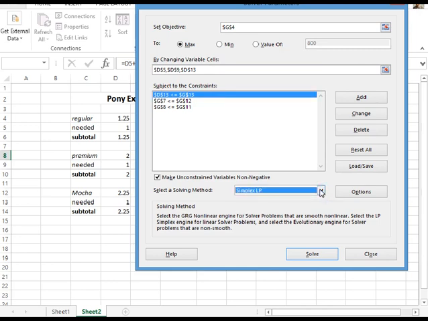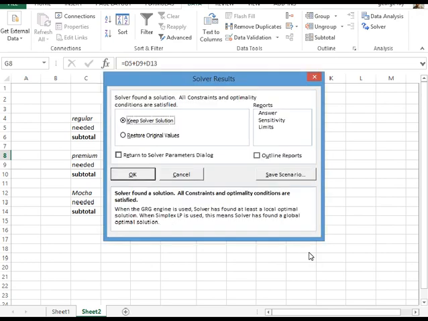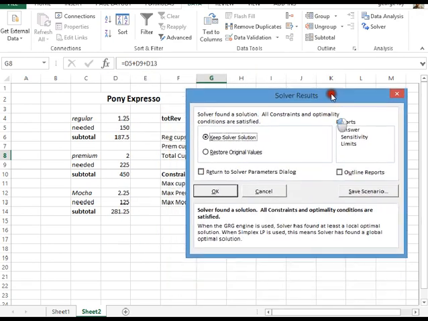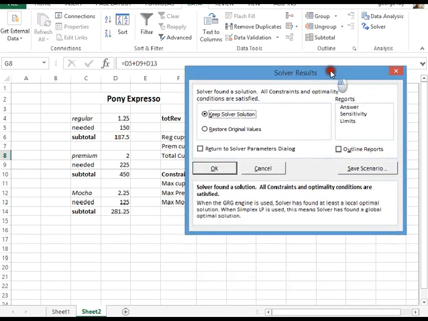I'm going to stick with the simplex algorithm. And then we click solve. And so Solver tells us it has a solution for us. And we'll go ahead and keep that solution.